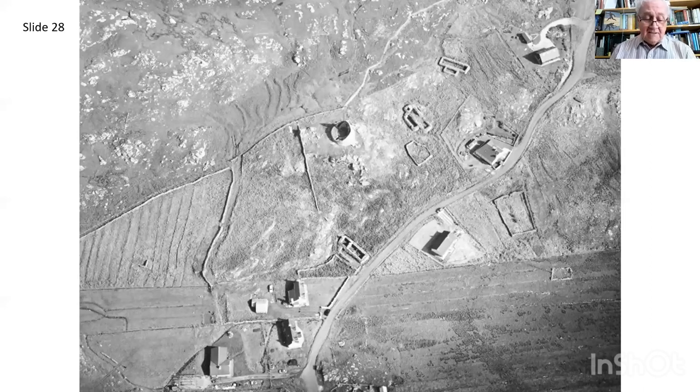Now, as this slide illustrates, land in the west is in smaller patches and generally of poorer quality than you find on mainland and certainly in the Orkneys. And villages did not arise in the west, I think, and in the west highlands, in the late Iron Age, because the areas of arable land could not in general support multiple families.